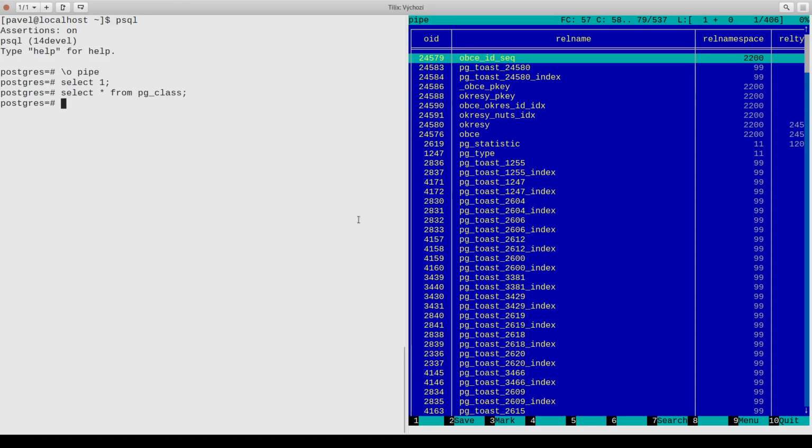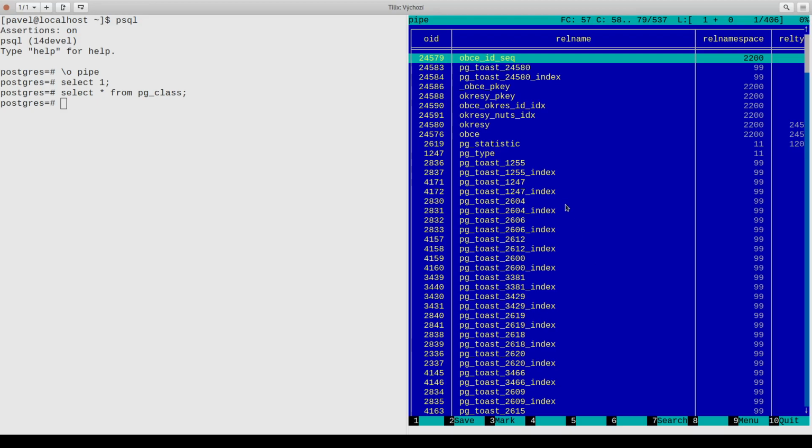This possibility is useful because you can see the query and the result of the query together. Without this possibility, when you use a pager, pspg or any other, in a typical mode, it's not possible to see the query and the result together. With pspg, it is possible.